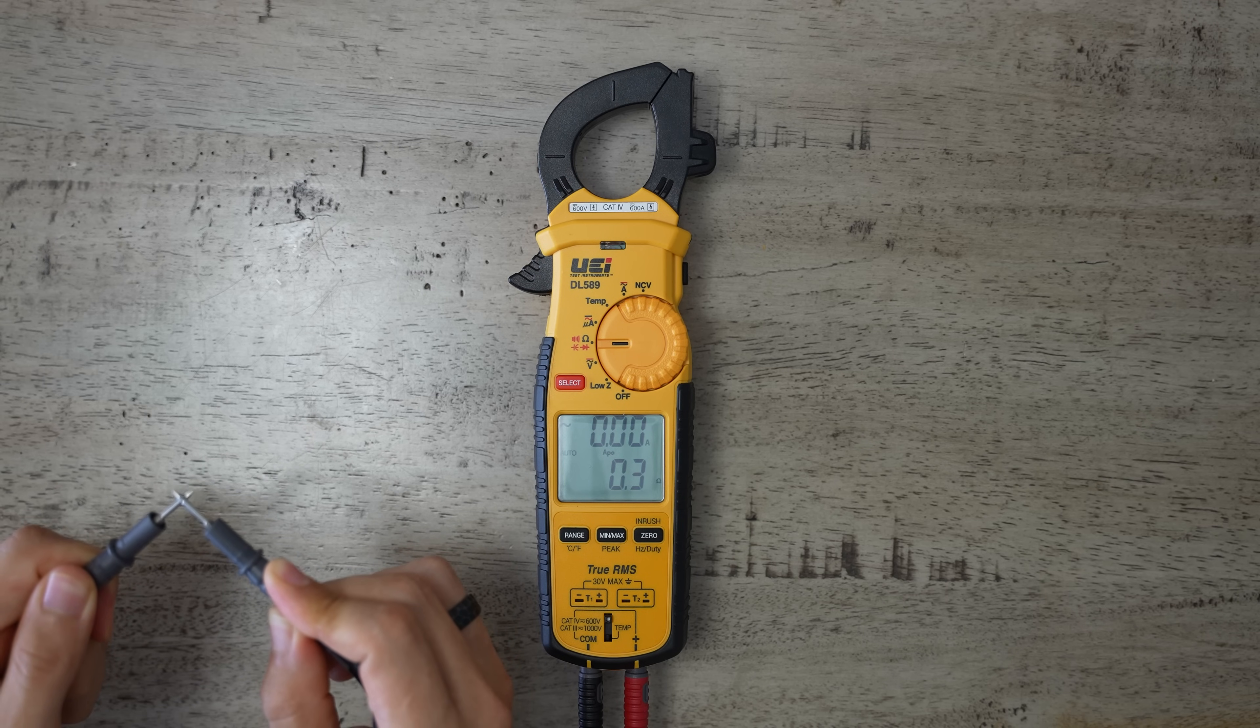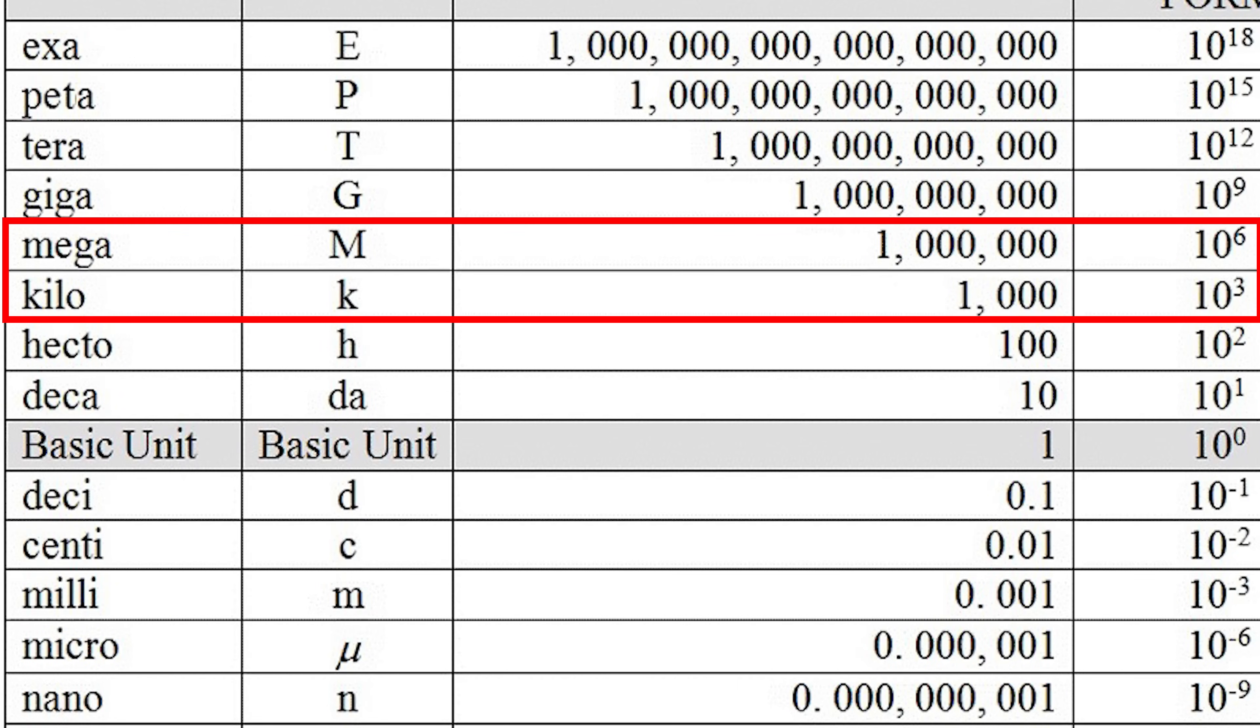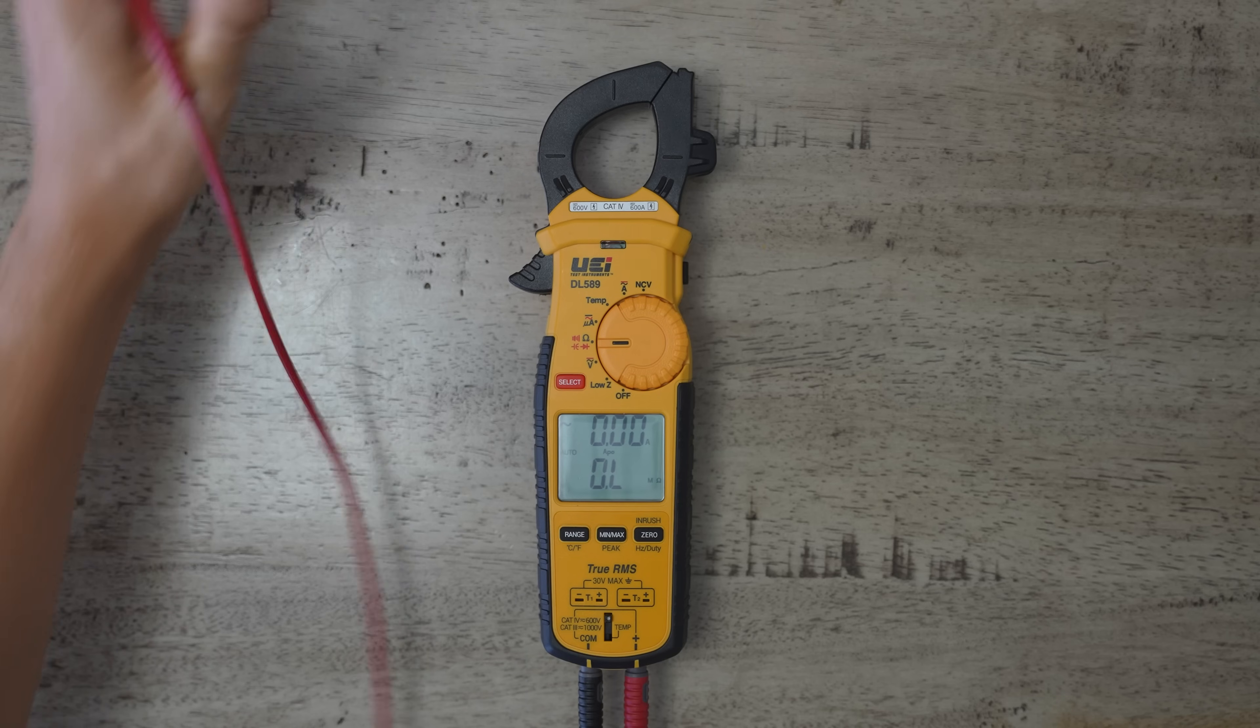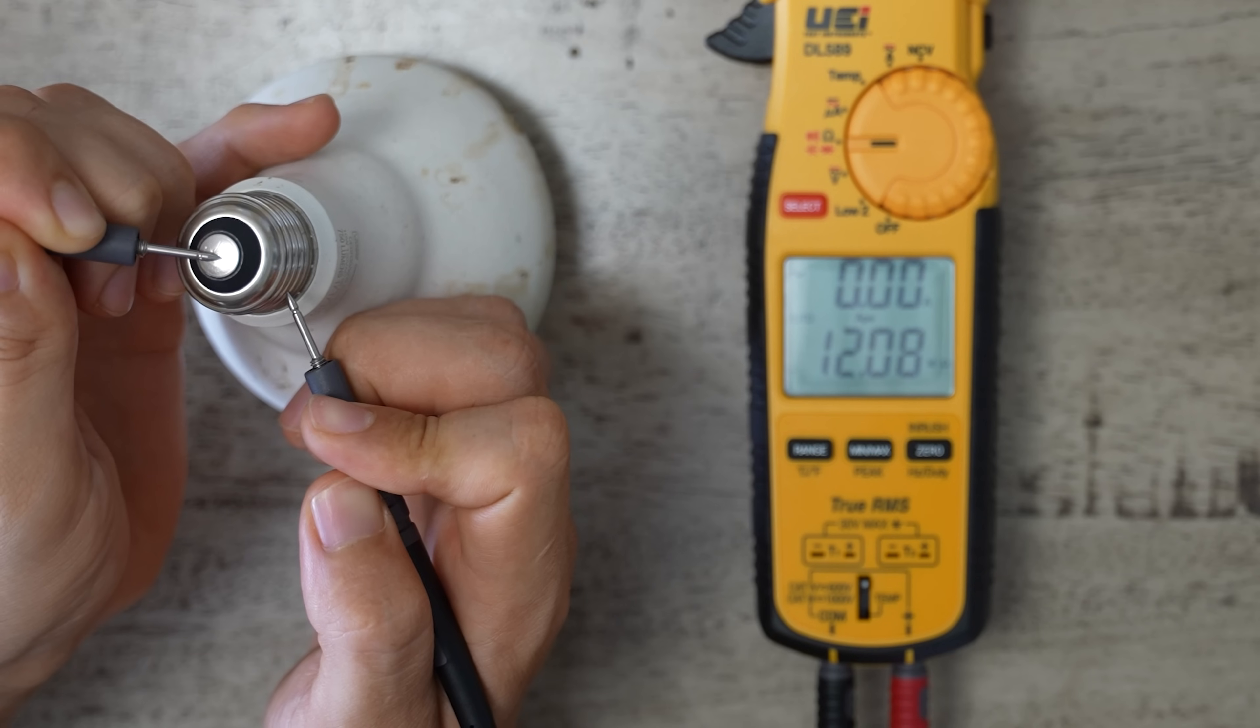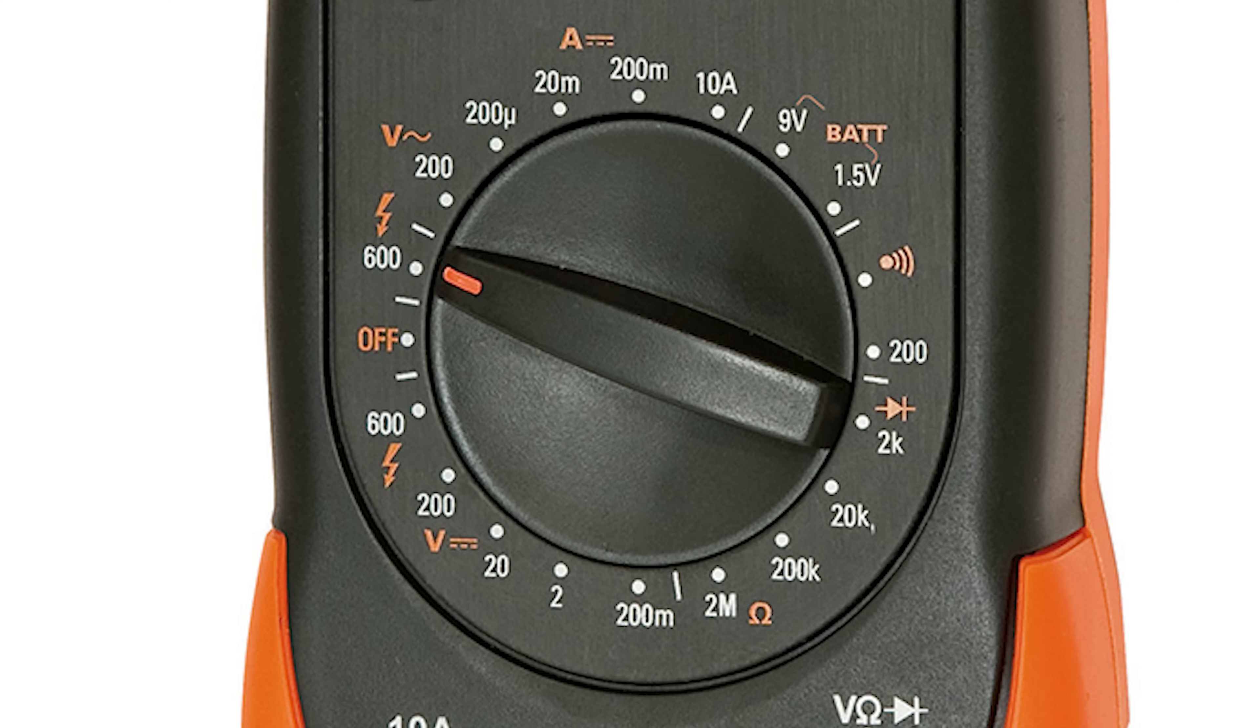The meter that I'm using is auto-ranging, but when I let go of my leads, if you look at the symbol right here, notice how a K appears and an M appears. That stands for a Kilo and Mega. My meter automatically ranges and it selects the proper range that I need whenever I put my leads on something to check resistance, but some of the cheaper meters, you have to select that range yourself. If I measure this light bulb over here, which I know is bad, my meter is either going to read over limit or the reading is going to be massive, which also means the light bulb is bad. So what I'm getting right now on my meter is 12 million ohms. Usual light bulbs go up to like 100 ohms, so we know that this bulb is for sure bad.